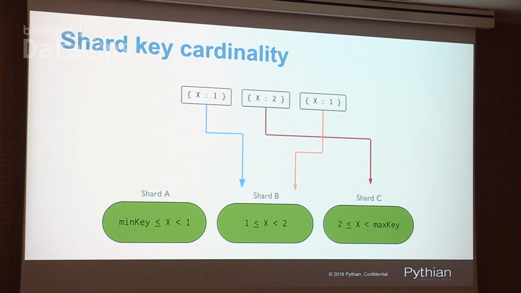So let's see what shard key cardinality is. The ideal shard key should have high cardinality, that's as many unique values as you can get. For example, if you have a shard key on X, and this key goes from 1 to 1,000,000 and has all those different values, it will be a good candidate for a shard key.